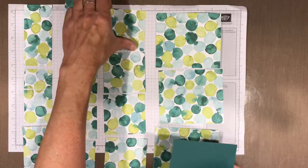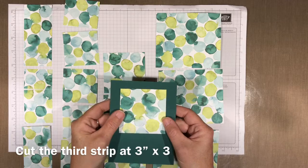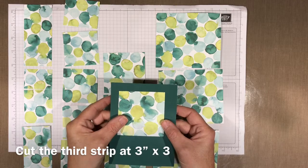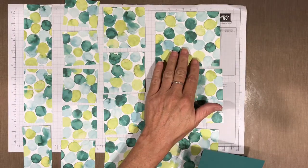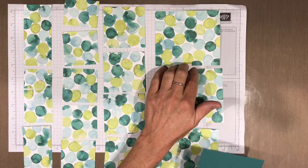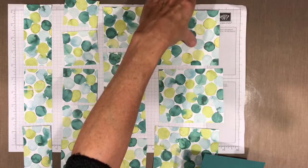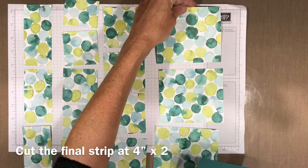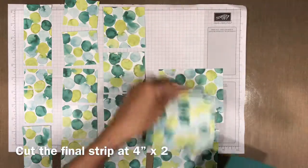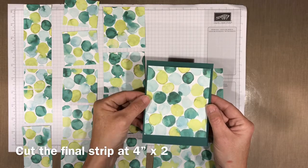This is my 3-inch strip, and on my 3-inch strip, those two are 3 inches square because of course it was a 12-inch piece of paper that we started out with. And finally, I was left with 4.5 inches. Now you can most certainly stick with the 4.5, or if you wanted to, you could cut that down to a 2.5 and a 2-inch strip. The choice is yours. But when I cut that 4.5-inch strip at the 4-inch mark 3 times, I'm left with a really nice mat to go on that card.